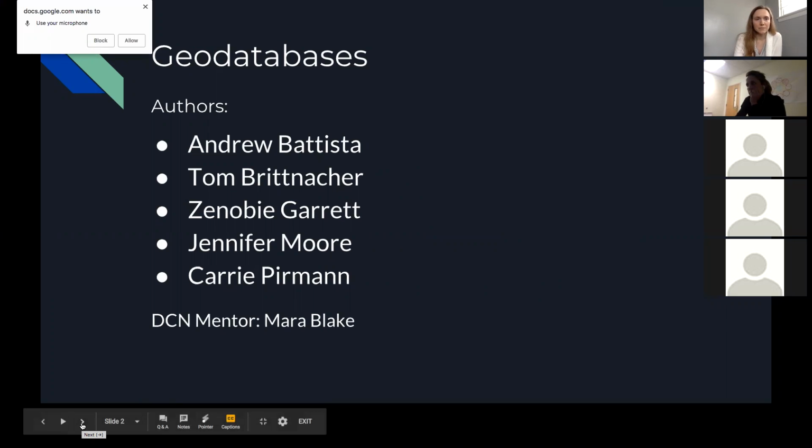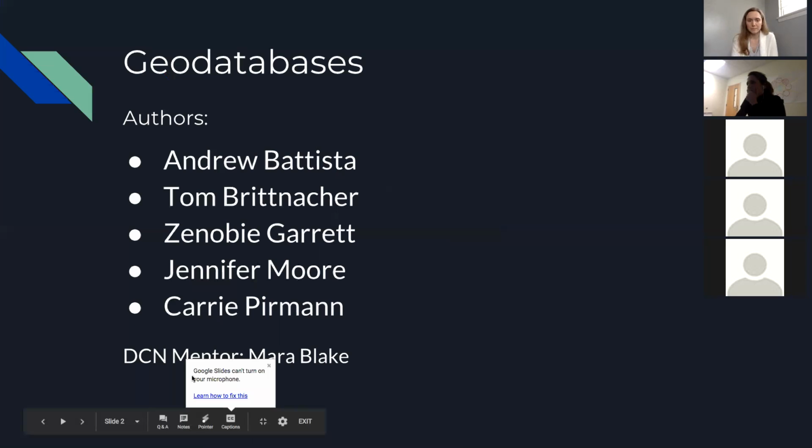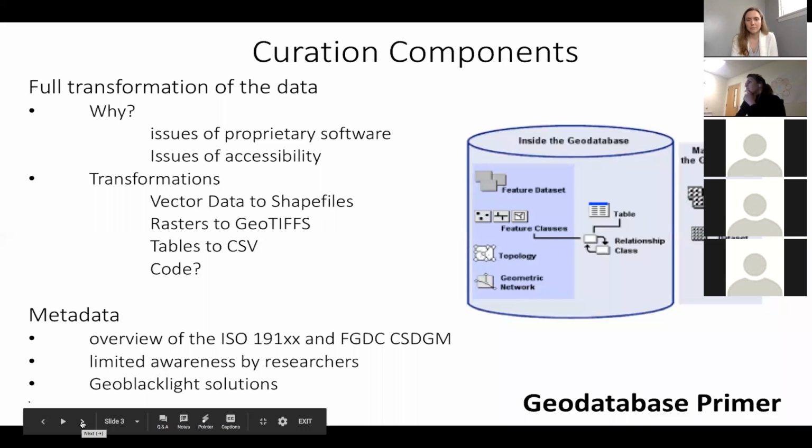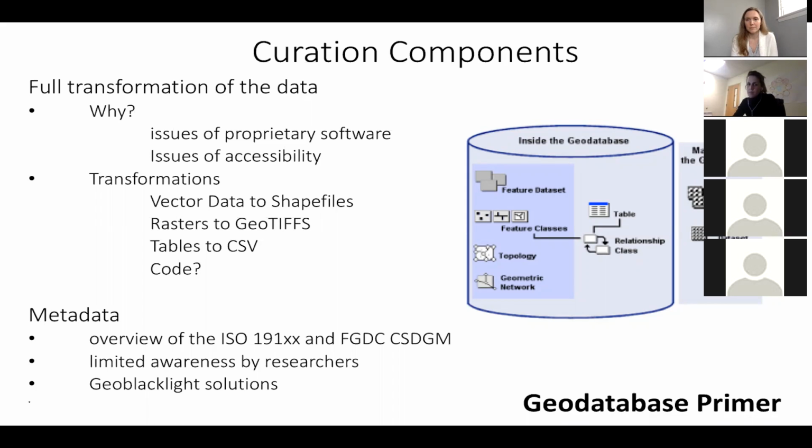So my name's Anobi, and I am part of the group that was authoring the geodatabases primer with Andrew, Tom, Jennifer, Carrie, and our mentor was Mara. A geodatabase is a proprietary file format from Esri ArcGIS, and so it's very popular because that's a popular geospatial product, but it's not necessarily easy to curate.